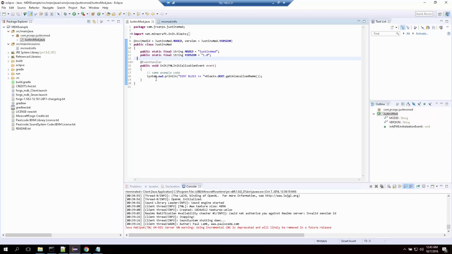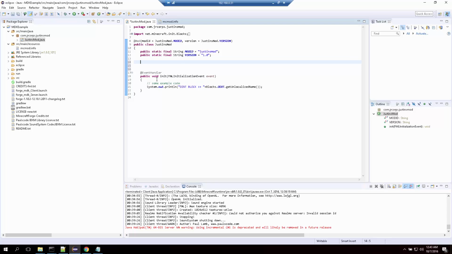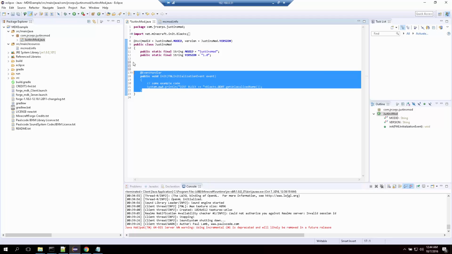There are three built-in functions in Forge that you can make use of. And let me just see if I can pull them up real quick. The first one that you should be aware of is init. Init stands for initialization. That's basically when the Forge module loader finally initializes that fires. There's actually two other ones that are very similar.